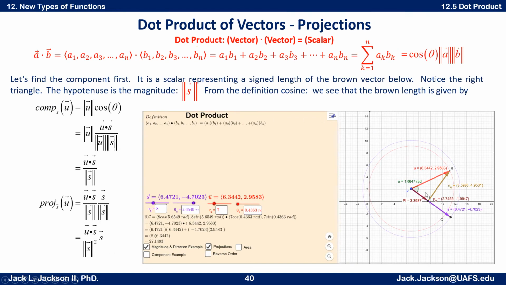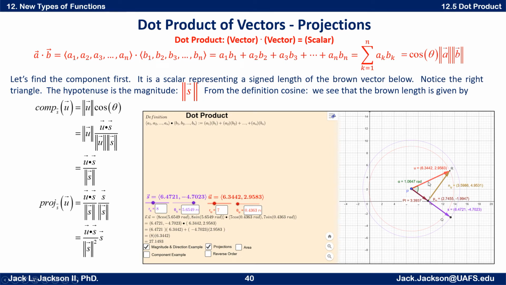Well, let's think about it. If this angle theta is the angle between, it's labeled alpha here, but let's call it theta, then what do we have? We just have a right triangle here. Remember your basic trigonometry? The cosine of that angle is the length of the adjacent side over the length of the hypotenuse. And if it's pointing the opposite direction, it still works out the same. You just use the cosine of the obtuse angle, which will be negative.